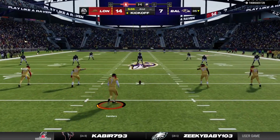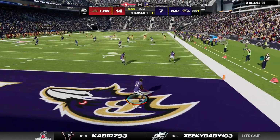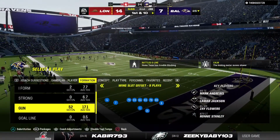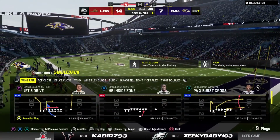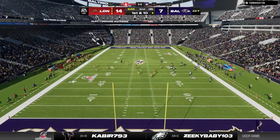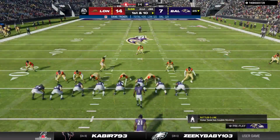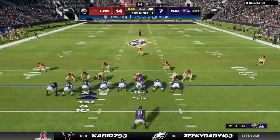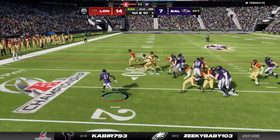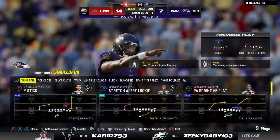Now after the touchdown, ready to kick it away is Sanders. And he'll elect not to return this one, so they'll bring it out to the 25 on the touchback. The Raven offense set at the line for this next drive. A long drive last time out for this offense, Charles. If you remember, they started basically in the shadows of their own end zone, marched it down the field, and a lot of that was through the passing game.